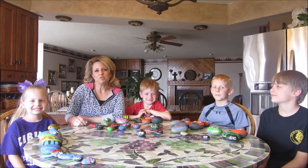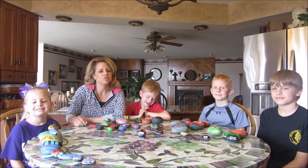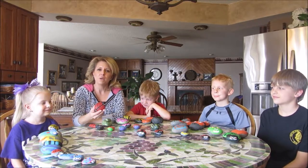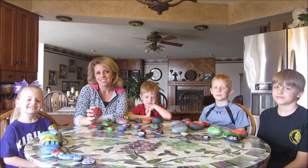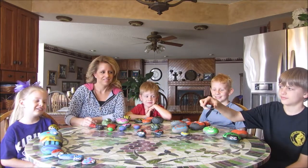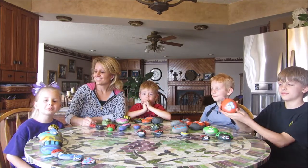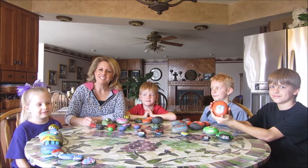Hello and welcome to the Garden of Melissa. It's spring break, so the kids are all home from school and it's a little too chilly to be outside. We've decided to do a fun rock painting project. These little cuties, once the paint has dried completely and you spray them with a clear coat, will look fabulous out in your garden. You can paint frogs, ladybugs, fish, turtles, or get creative and use your imagination. Let's get started.